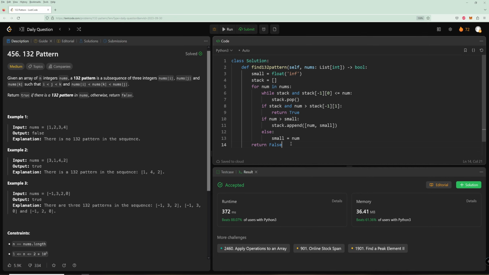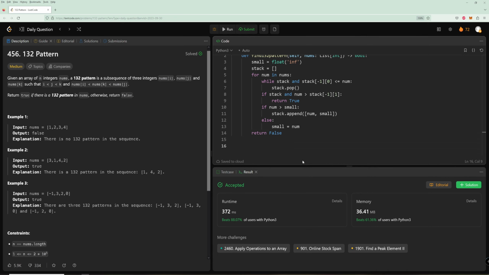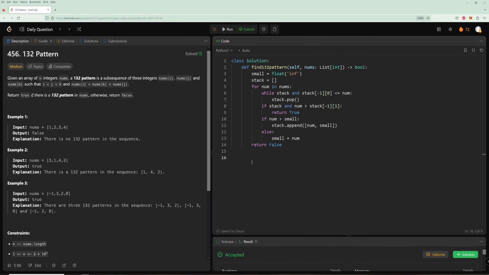Okay, so you can see it's quite efficient. And so once again, to go through the time and space complexity here. Like I said, this is one of the stack problems that's really hard to figure out, like, why is it actually working? And once you realize that, for any of the minimums that fails, like if your minimum doesn't satisfy the condition, then every minimum to the left of it will also not satisfy the condition, because the minimums only get better, like I showed in the picture. Once you understand that, then you kind of understand the problem.